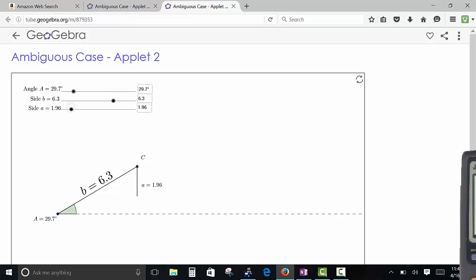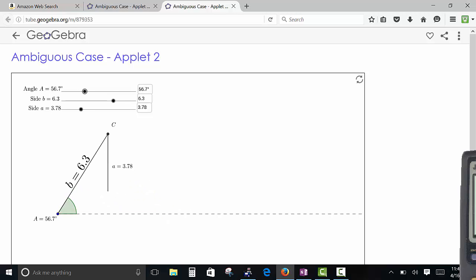So as side A gets bigger, then it becomes possible to actually make a triangle out of it. So eventually that is going to be long enough to make a triangle. And then if that side gets too big, then it's possible to make two triangles. So you could actually have this triangle here, and then you could have this whole big triangle right here. So think of the big triangle and the small triangle as two things that you would have. So that's one of the things that happens on this.